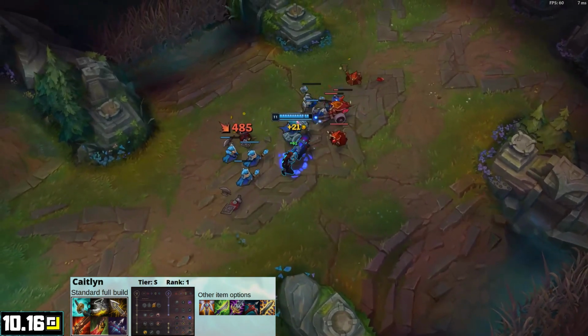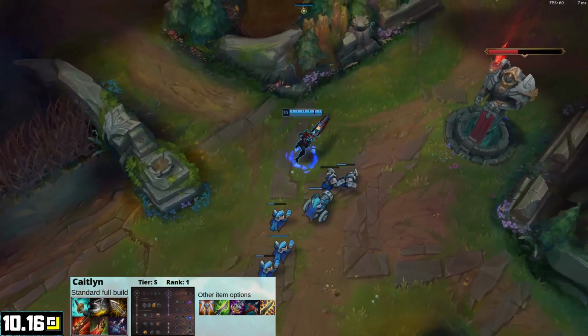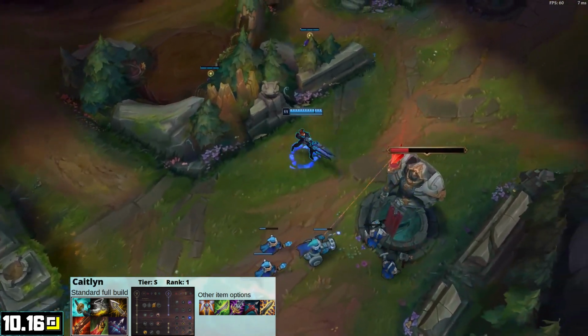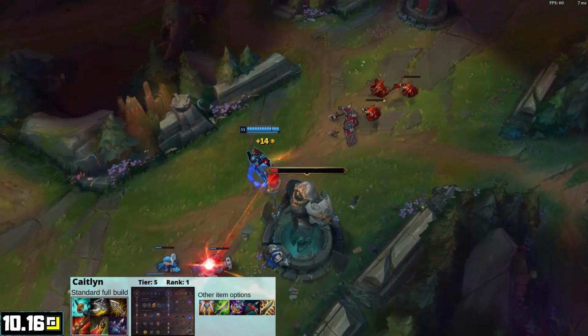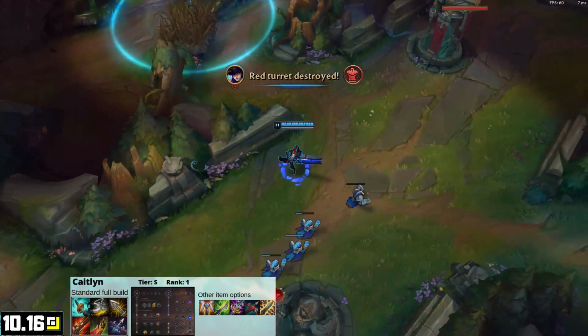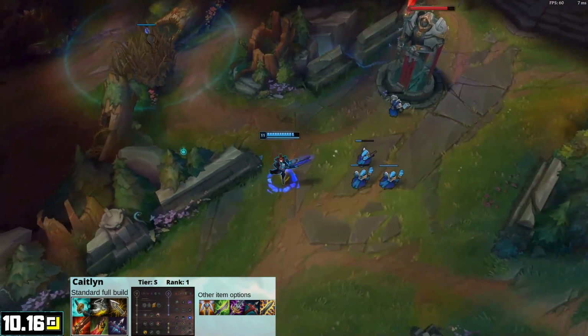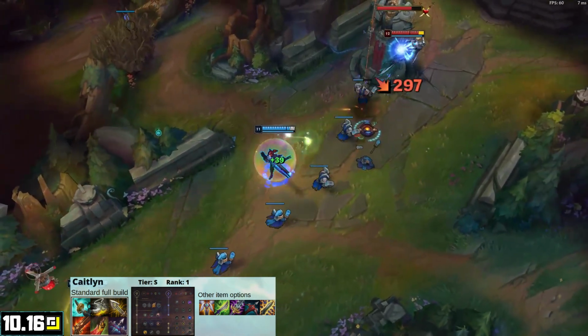You abuse everyone in lane with your 650 range headshots, your traps are an insane zoning and chain CC tool, and your E adds even more safety to your zoning playstyle. The other side of the coin, however, is that Caitlyn is very likely to be picked or banned by the enemy team, so I wouldn't rely on her completely. But if you want an easy climb, you should definitely pick her as much as you can in patch 10.16.